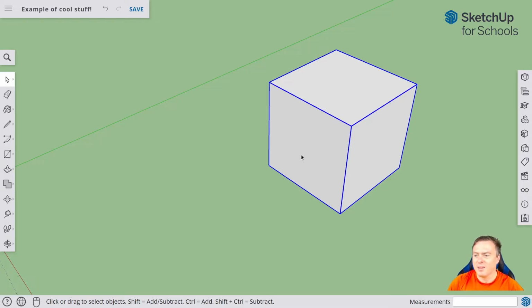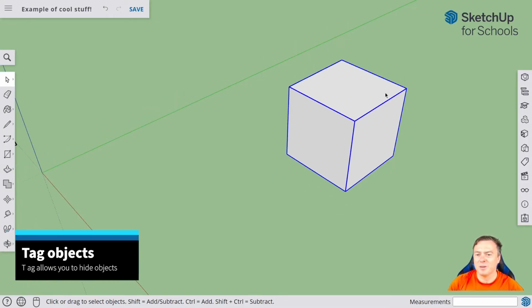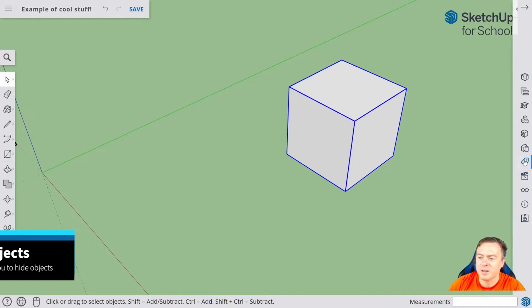Pretty cool. The other thing we want to know is how to tag this object. Say we're building a house, we want to make the wall invisible temporarily so we can see through it. By using the tagging trick, we can basically do that. So if we go down here on our project tools, it's the 1, 2, 3, 4, 5, 6, 7th, or the little tag down here, and see how it changed to tags, or it's the 1, 2, 3, 4, 5 from the bottom. And we click on that.